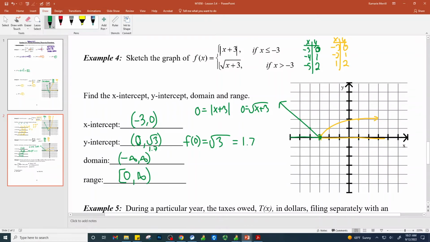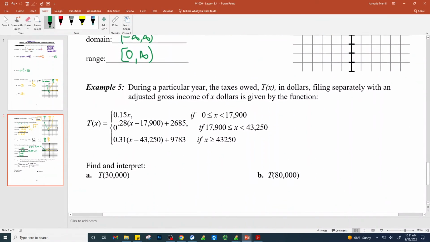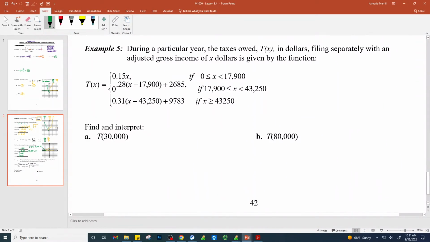I think we were pretty comfortable with piecewise. I do have this thing. You are going to be asked sometimes real world examples that deal with piecewise. So this is similar to something kind of on a test that you could see. But you may not even be asked something that's difficult. But at least I want you to be able to be practiced up with it. But it's not difficult. We just have to know how to read stuff, right?